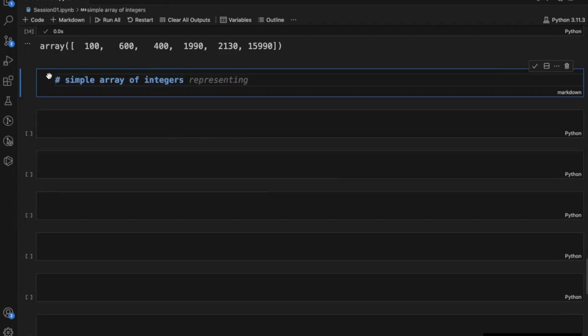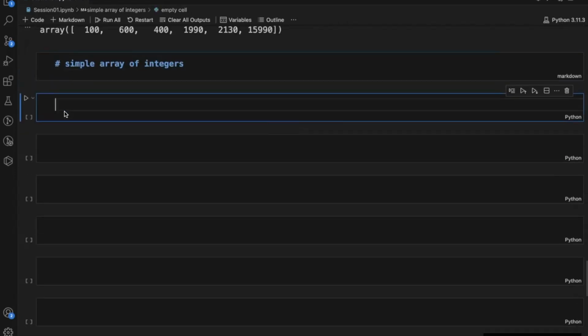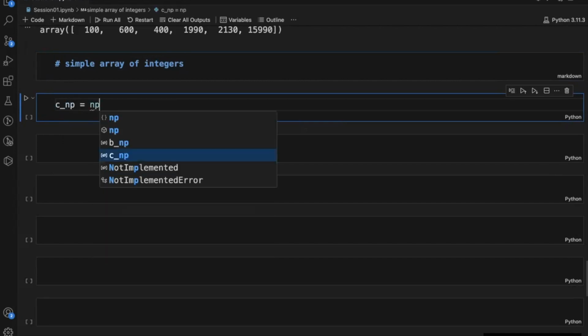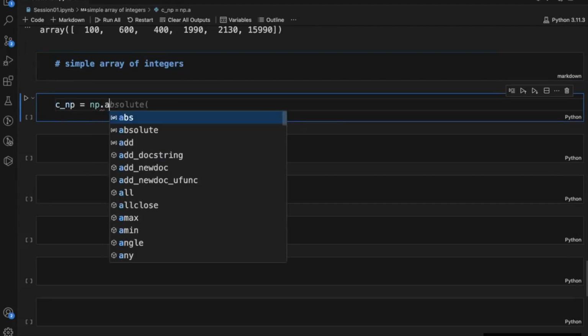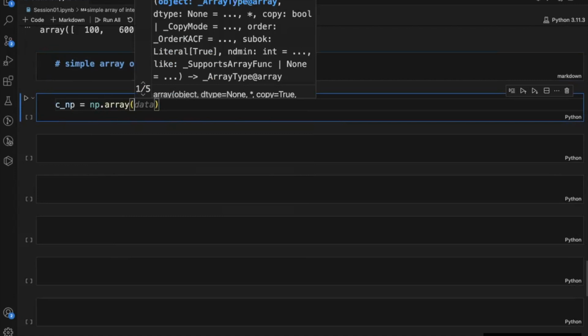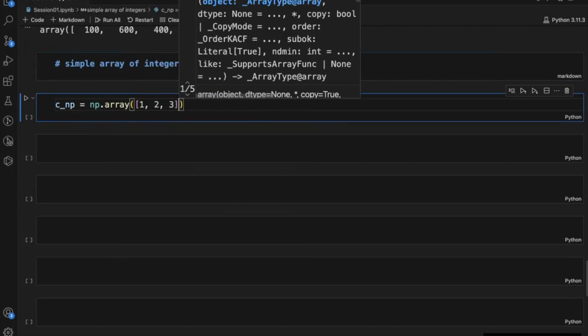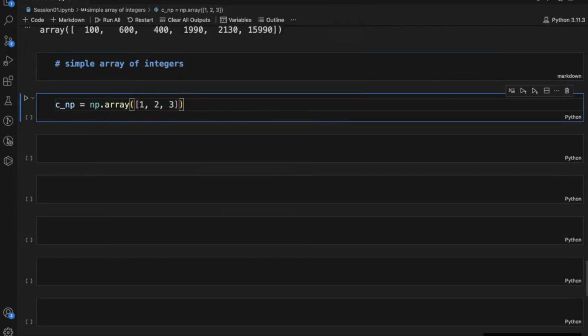Let me write one code here. c_np is a variable, and let's write np.array, and inside this let's pass a list: 1, 2, 3. Simple. And if I run this, what am I getting?